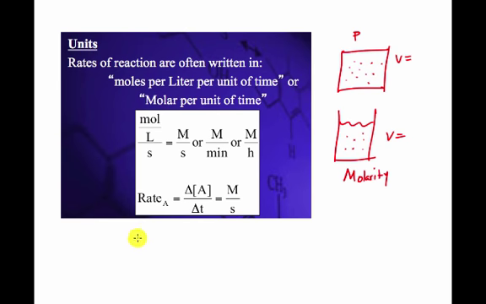Now, one thing about these units on the AP test is they sometimes write it like this. So don't be confused if you see this unit here, molar per second, written like this. Sometimes they write it as moles per liter per second. So that would be this first one here. So these are all the same thing, as this would be equal to molar per second. Okay, so just a little something about the units there before we get too involved.